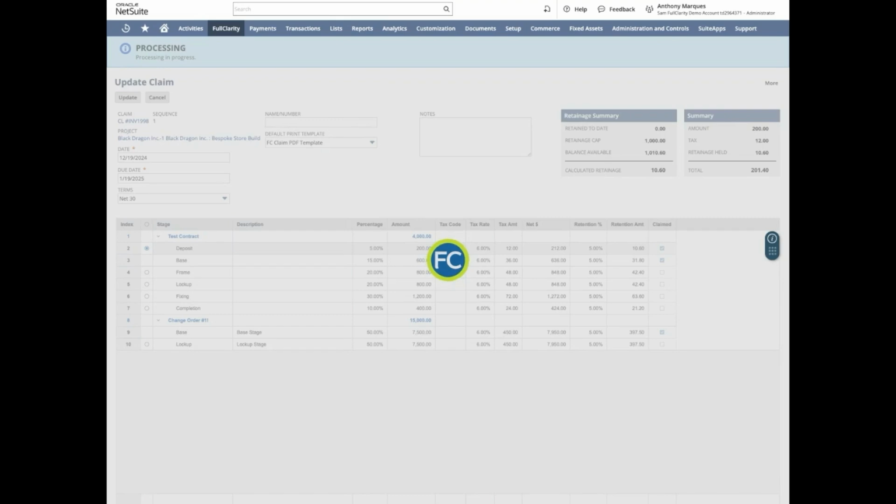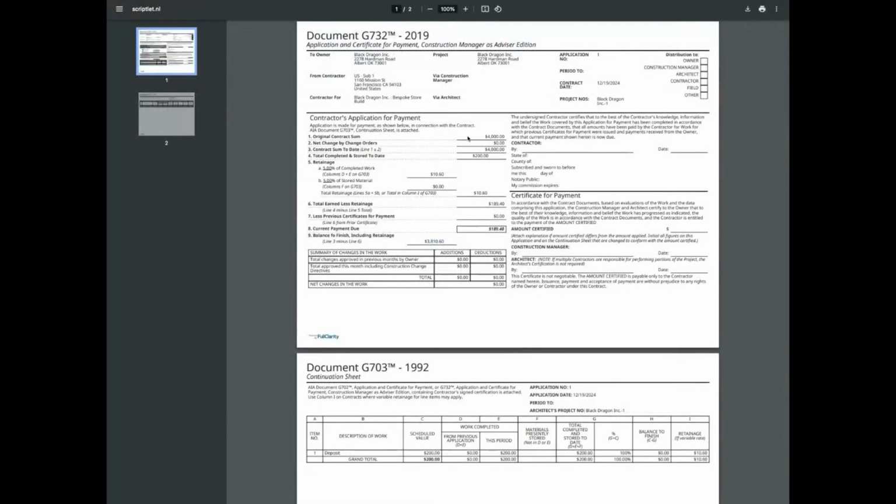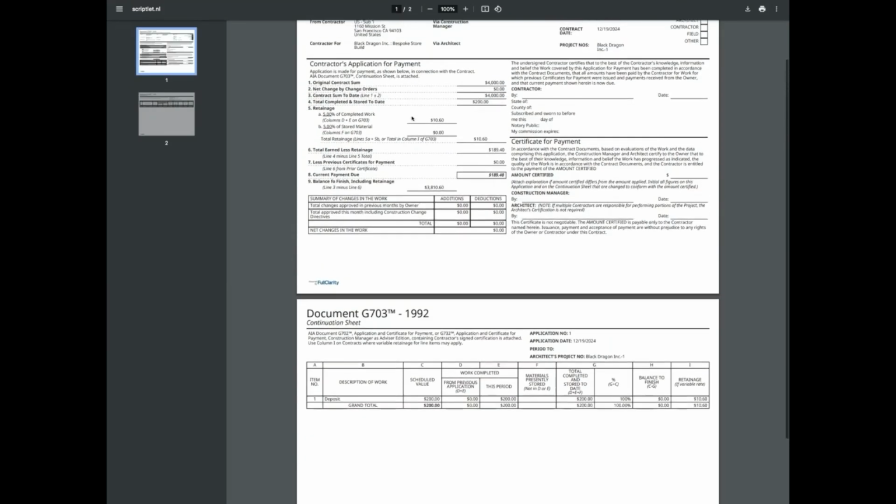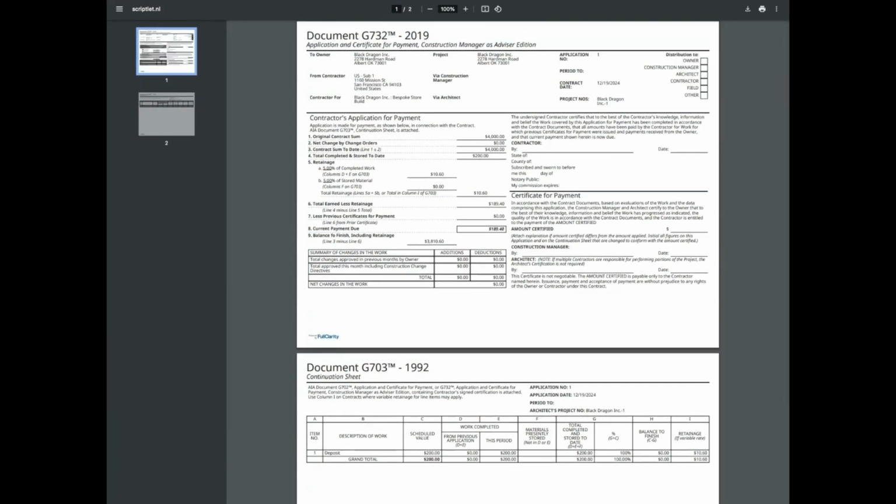And as the system works in the background, I'll quickly show you what comes standard in the system. This is an AIA G702 document, which is the compliance requirement by the American Institute of Architects. And you can see that it is fully ready to go. Like I said, these come straight out of the box, ready to go, but they can, of course, also be customized if you need some specific requirements for your organization, not only from a presentation standpoint, but because it is within NetSuite, there's also all the workflow and scripting options that we can augment to fit your specific process.